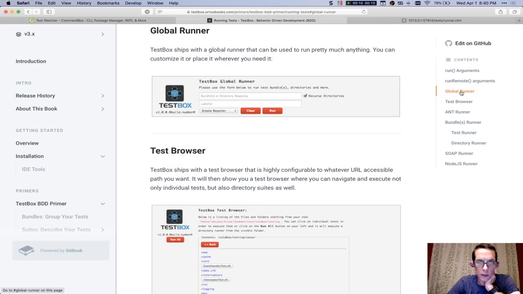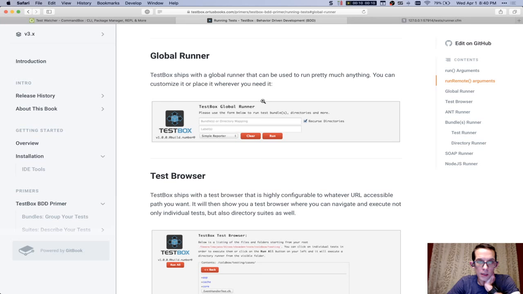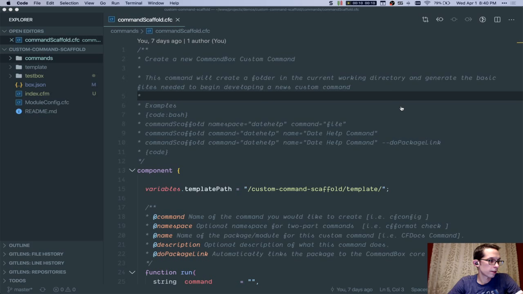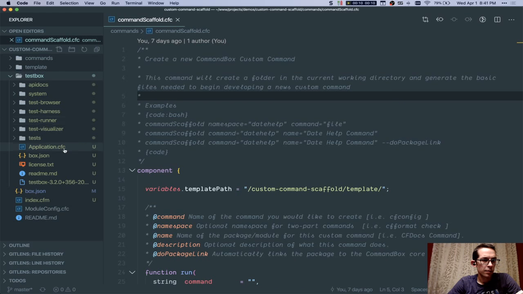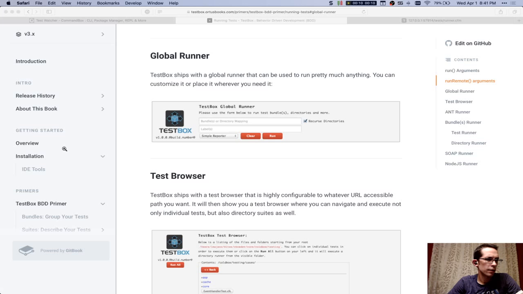Testbox ships the global runner, but it doesn't say anything about where that is. Let's look at that test box structure again. The test box has its own application.